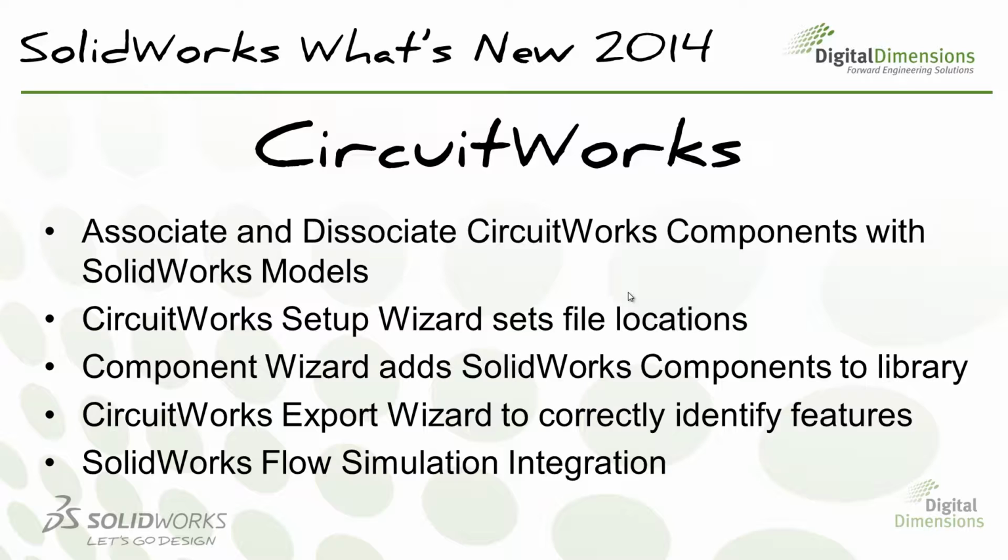The second thing I'm going to show is the CircuitWorks setup wizard, which will help you set the file locations for your component libraries, especially if you wanted to have this on a network drive. And then also show you some of the parts you can download that are more detailed than the regular boxy shaped parts that you would get. The component wizard is something you can add SOLIDWORKS components to the library, multiple components if you wanted to, and it'll help you get the orientation right.